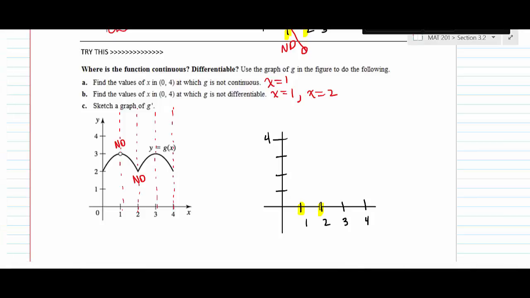Now, the way I've done this is I just chop this up into key things. I always try to find where the derivative is 0. Right here, even though the derivative doesn't exist there, you can tell the derivative is close to 0. So at x equals 1, we know we're not differentiable there, but we know that derivative is around 0. So you'd have to have a bubble there, like that.